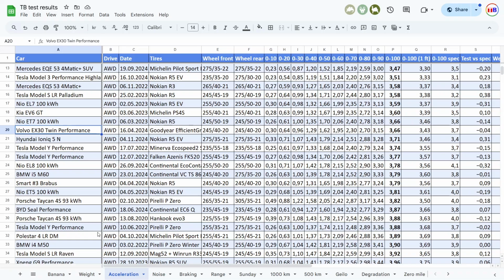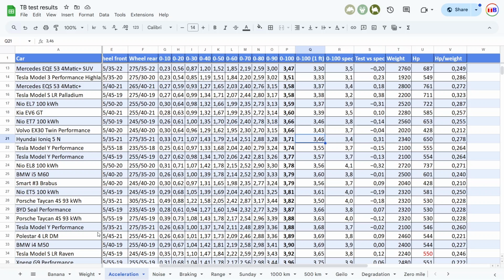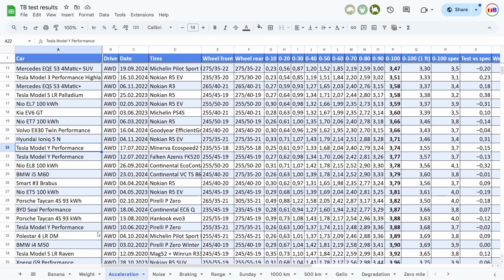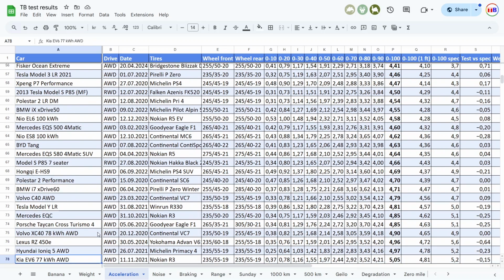Right, we're back home. Let's take a look at the result. So the Ioniq 5N is supposed to do it in 3.4 seconds, but I think because of winter tires and the fact that the car is a bit heavy, we don't get that result, unfortunately. This is what I've seen over and over again: somewhat heavy cars, maybe 2.3 tons and up, suffer with winter tires. Compared to the regular Ioniq 5, you see that it is down here somewhere.